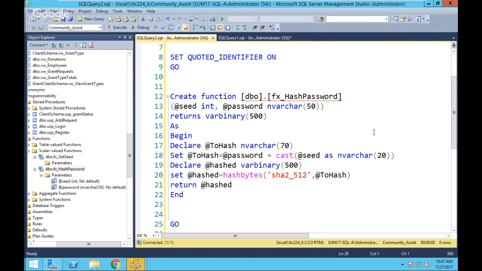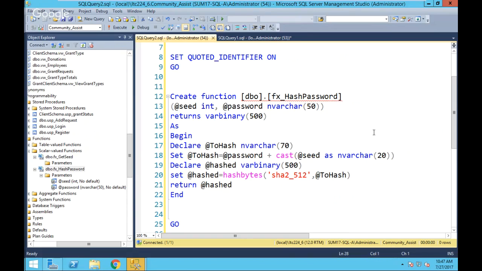My seed is a bit funky. I couldn't get the random number to work inside of it. It was objecting to a function inside of a function, although this works. What is seed exactly? The idea, which is considered best practice on security, is that you should take some random string or number and concatenate it with the password and then hash the whole thing. The purpose of that is that it pretty well totally eliminates the dictionary attack.